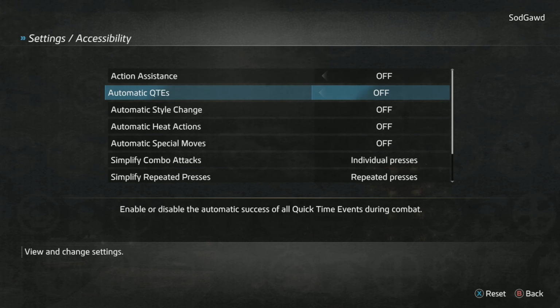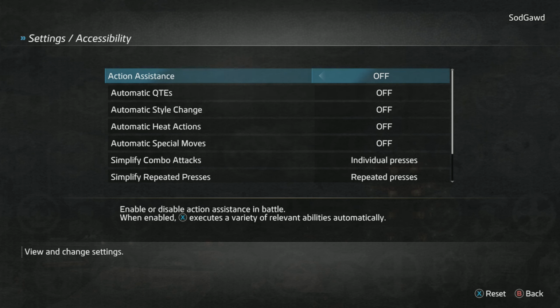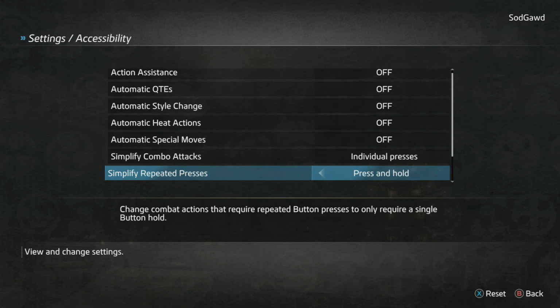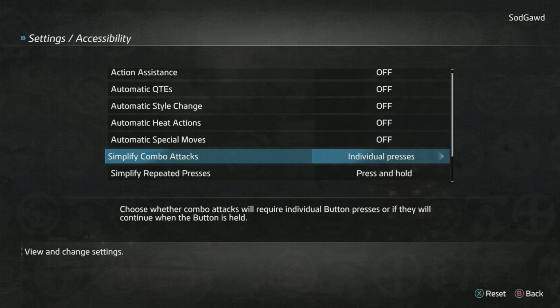Action assistance. Automatic QTEs. Enable, disable automatic QTEs. Success. I don't want like success. I want like maybe just hold the button, not hammer it down, but whatever. Enable, disable. When enabled, X executes a variety of abilities automatically. Oh, here we go. Repeated press. Press and hold. Perfect.